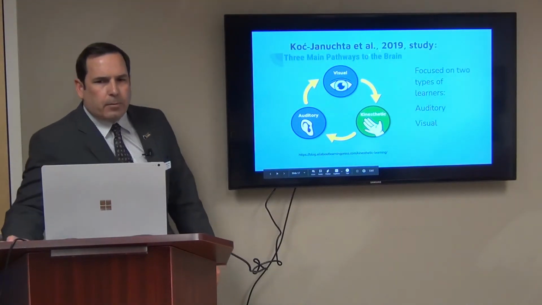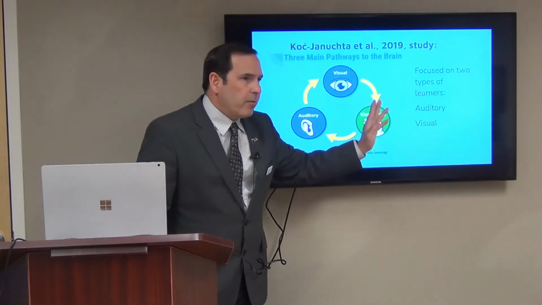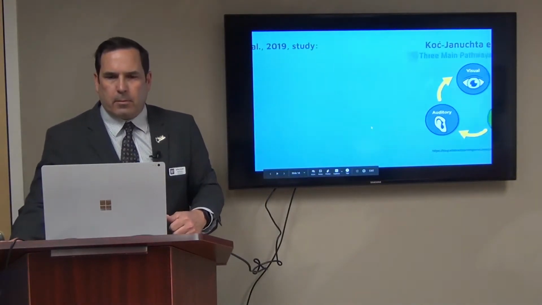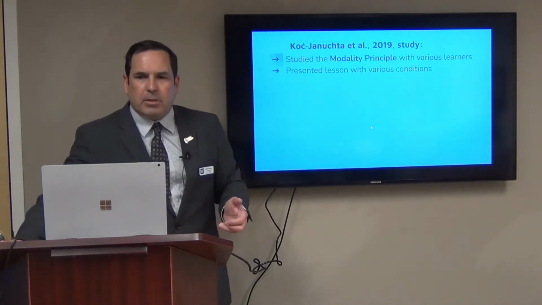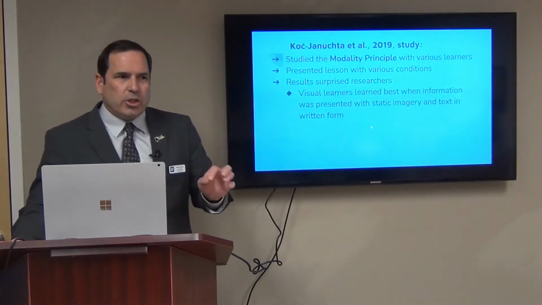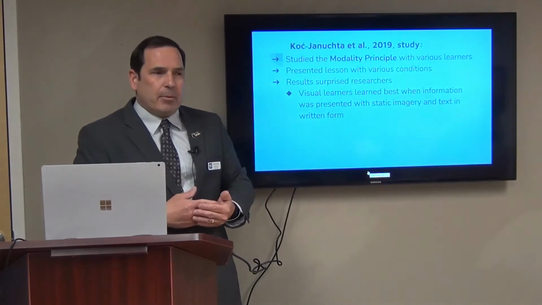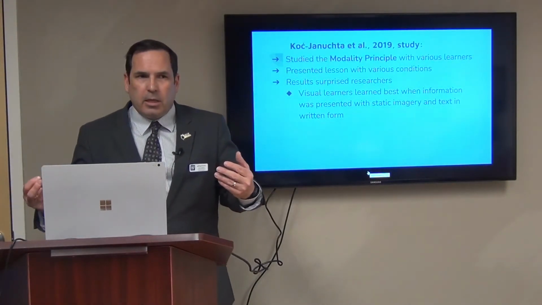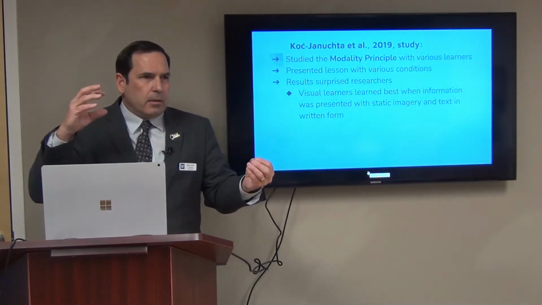So Koch, Janka et al. in 2019 conducted a study, but they focused on, there are 3 types of learning. There's auditory, visual, and kinesthetic, but their focus was just on the auditory and visual. I just like the graphic, so I thought I'd share that with you. So they're studying the modality principle with various learners. They presented a lesson with various conditions, but the results actually surprised them. Visual learners, so they were able to split it off between auditory and visual learners. Visual learners learned best when information was presented with static imagery and text that was in written form. So it wasn't what we would expect with the modality principle that says they'll learn better with static imagery and audio.